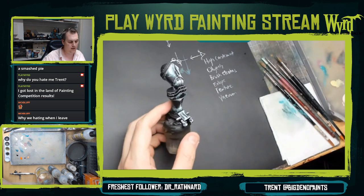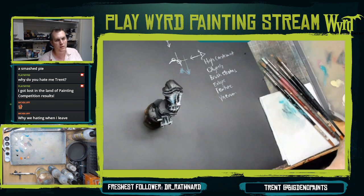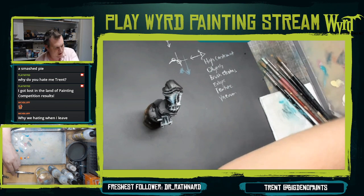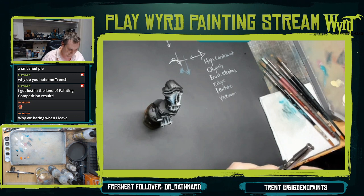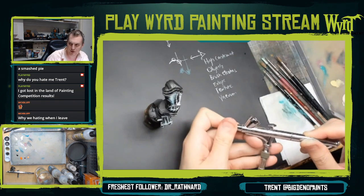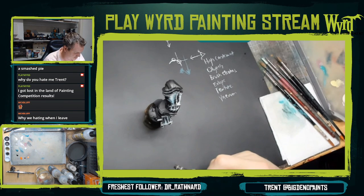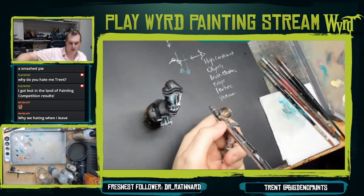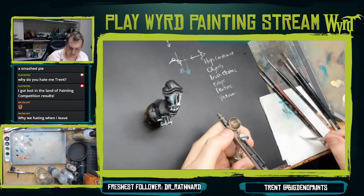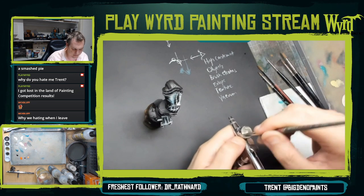Okay, so this is a stage that we might leave the metal brushwork, and we're going to move into a little bit of airbrush. So the advantage of the airbrush is multiple things, especially for this. Using an airbrush for this surface will help reinforce the illusion of it being metal, because metal glints and has little pops of light and just looks really cool. And an airbrush is great for that.